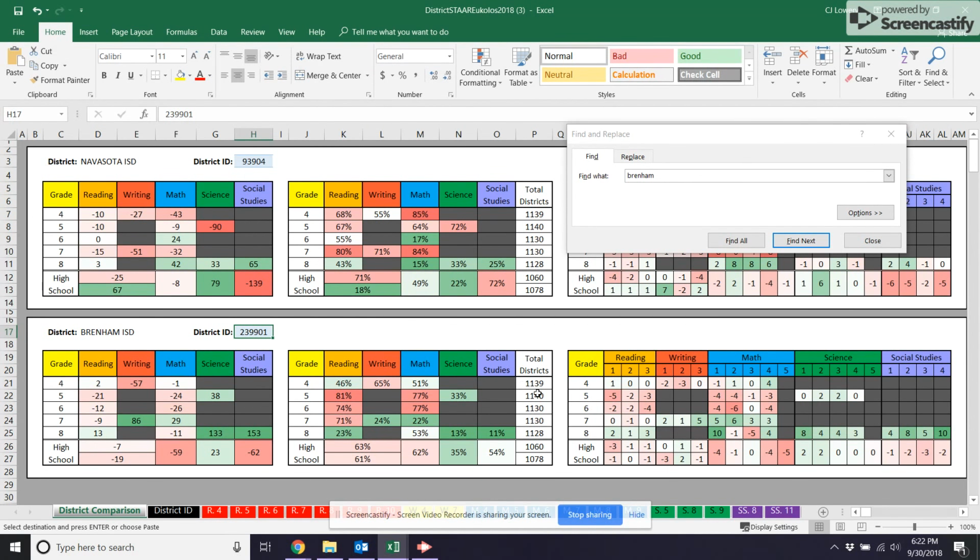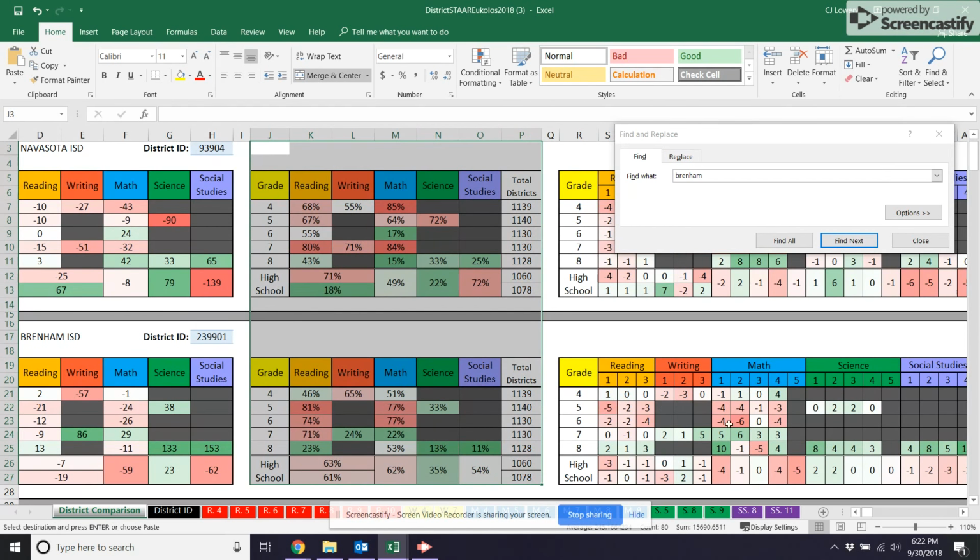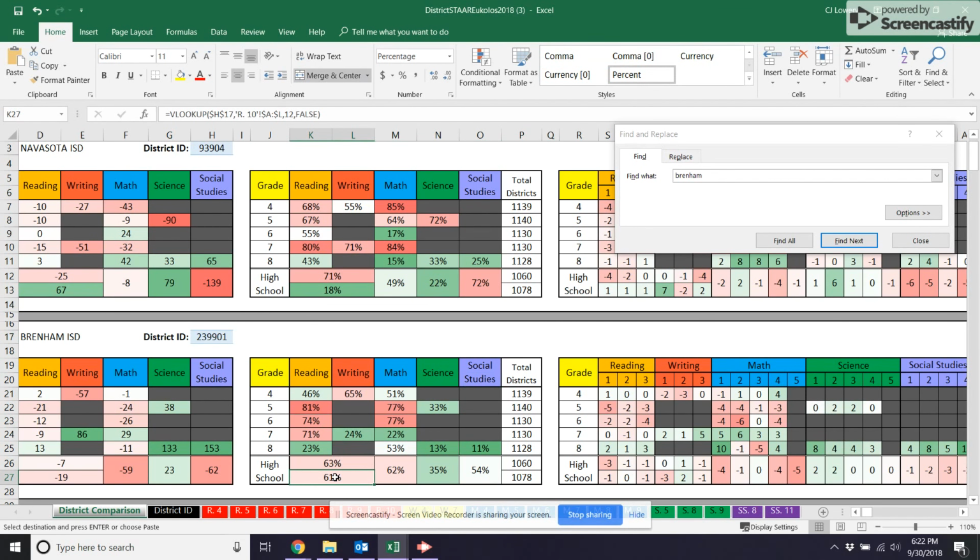So anyway, what you can see here and what we like to see is just these two screens right next to each other, because what this does is now you have the power to call somebody within your region or somebody that you know and say, hey, what are you doing different than us that we would like to emulate? So like, for instance, right here in sophomore English, Brenham is only in the top 61%, but Navasota is in the top 18%, given your level of kids.